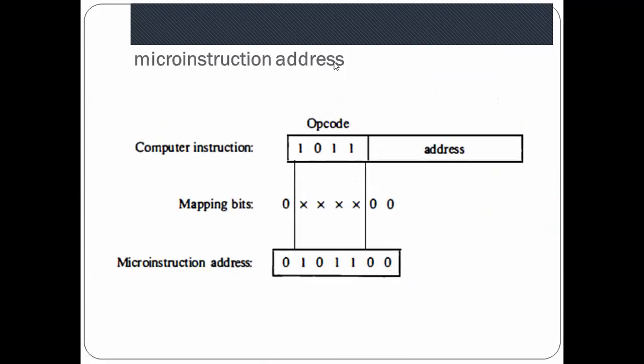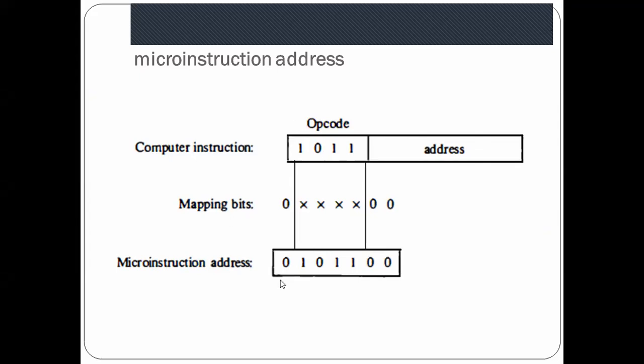See, this is how the mapping is happening. Suppose your computer instruction is 16 bits wide. This is the address field, the opcode field, and you will have one more bit called the I bit. Based on the opcode, we will have different micro operations. In this example they have taken 4 bits for the opcode, so 2 power 4, 16 different memory reference operations I can perform, right?